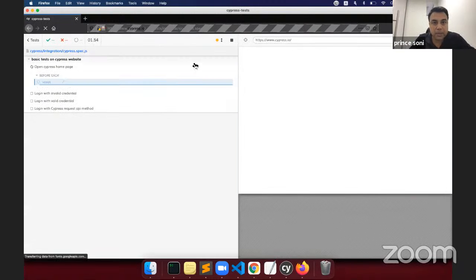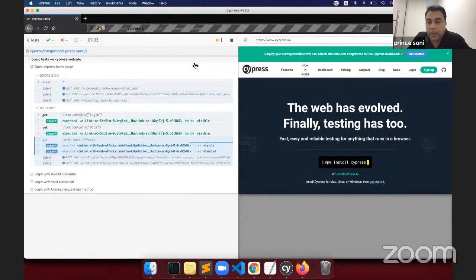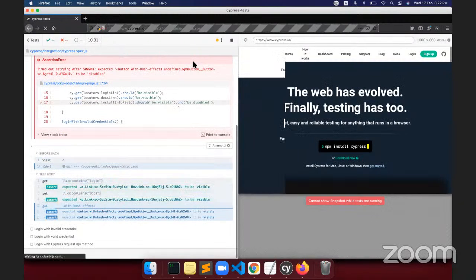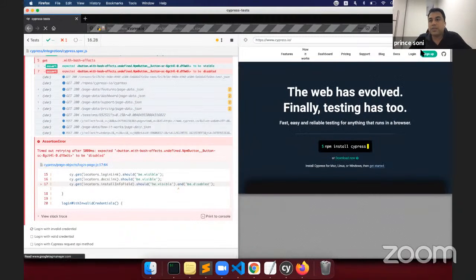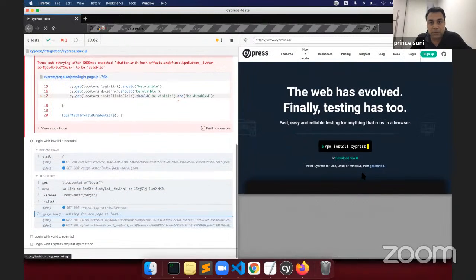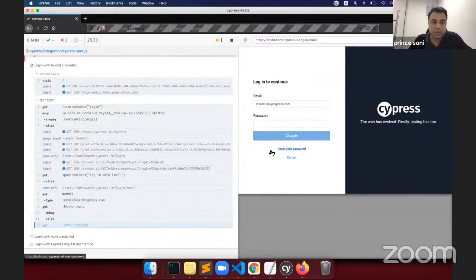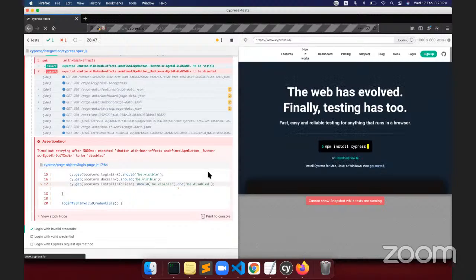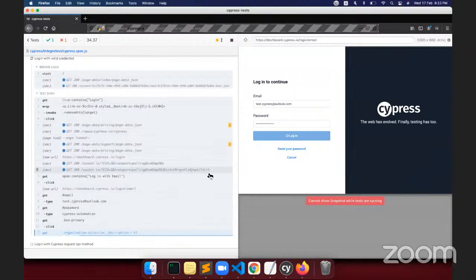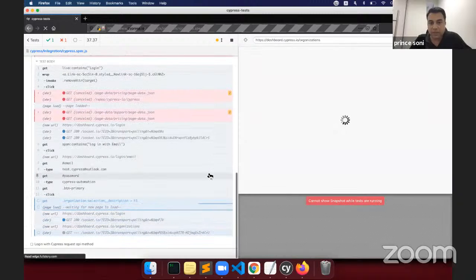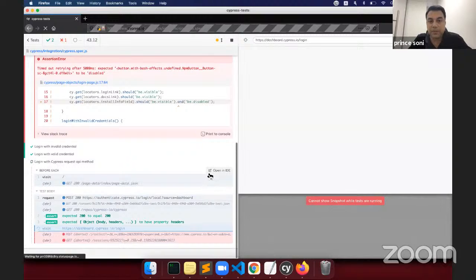It is Firefox. And not only cross-browser, you can also do mobile testing sort of thing. You can change the viewport. This is a browser viewport, 1000 by 660. We can change it to, let's say, an iPhone or Android screen viewport. That also is possible. That will be for a web app on a mobile viewport, not the app itself. As far as I know, Cypress as of now doesn't support the app version, but you can change the viewport and see how the browser behaves on your mobile.